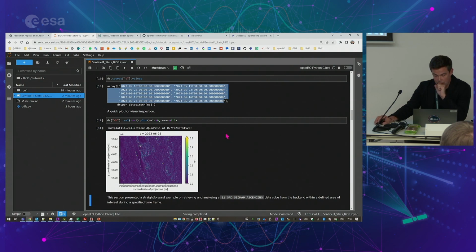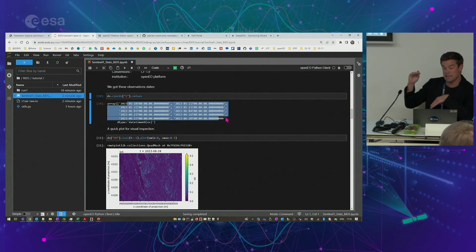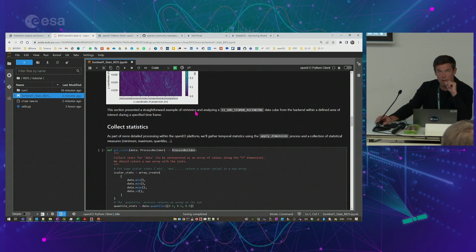Next, we want to transform this time series of Sentinel-1 observations, so this data cube of 10 backscatter values, to statistical metrics, right? And what we typically use is the percentile values of the distribution over time of the backscatter values, or the median, or the minimum and maximum.